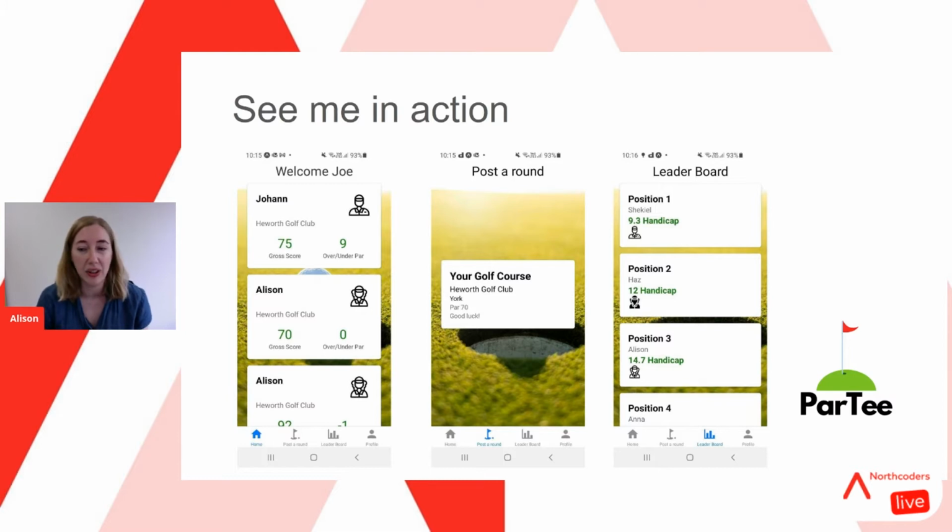Secondly, we wanted to give users an easy way to track their handicap, taking away that need for them to do the maths themselves after each round of golf to calculate if it's gone up, down, or stayed the same. We are aiming this app at the casual golfer, maybe someone with a competitive edge who likes to see how their friends are playing. We wanted to keep it user-friendly enough to appeal to the traditional golf demographic, as well as adding in enough features to get buy-in from younger players.